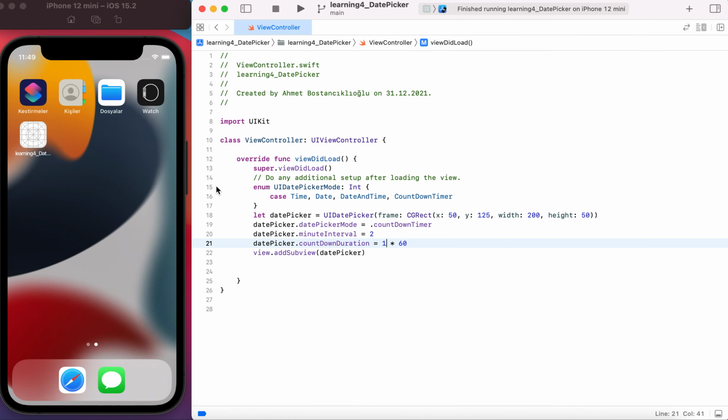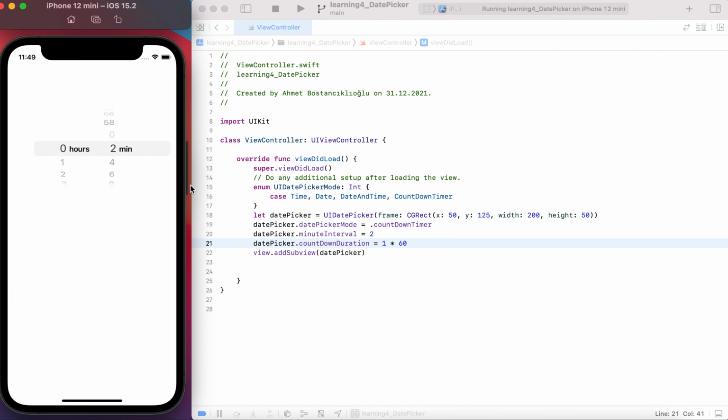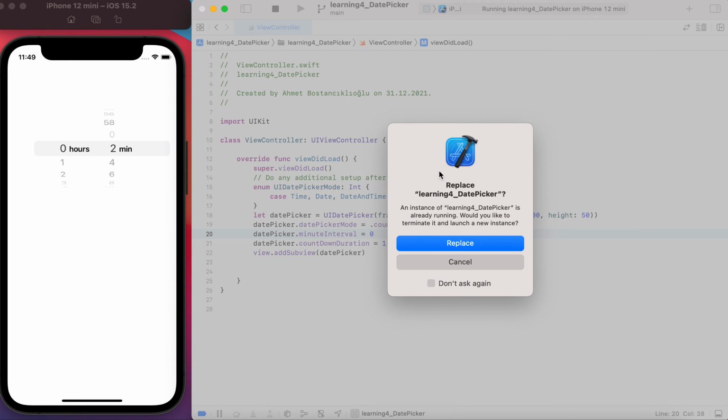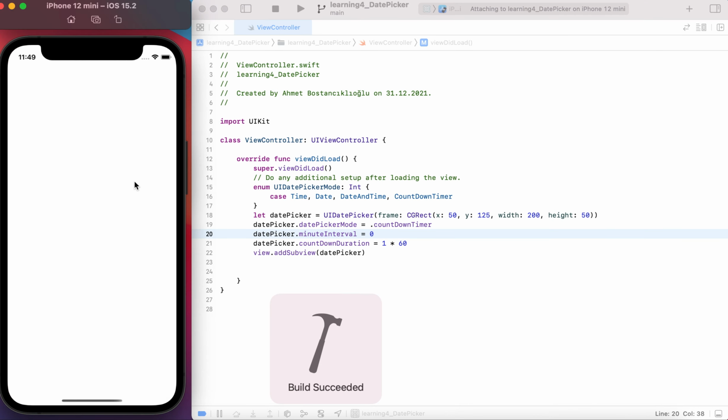Let's see in the simulation, and we give the default value 2. If we change it to 0, it will show on the screen again 2 because we don't have any other number. Yes, it shows 1.